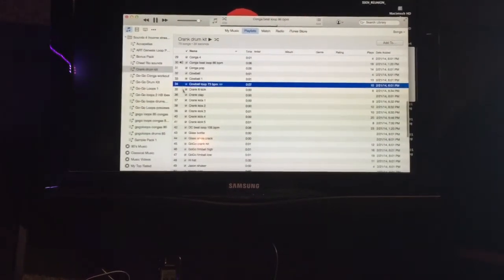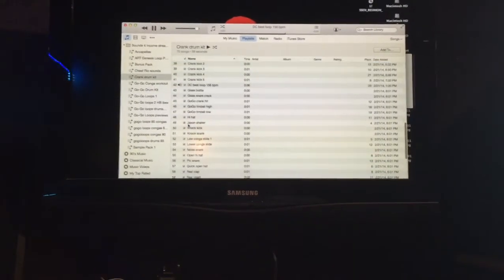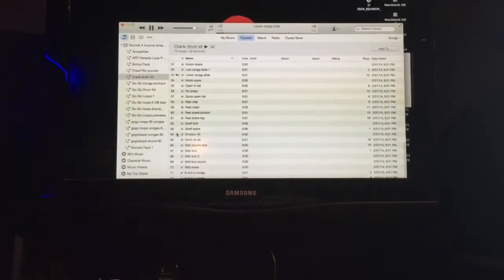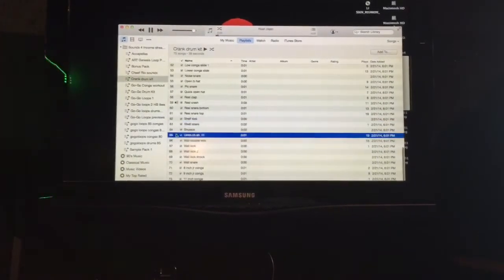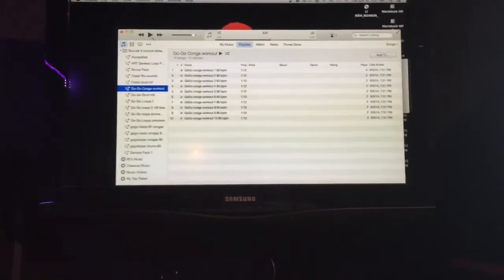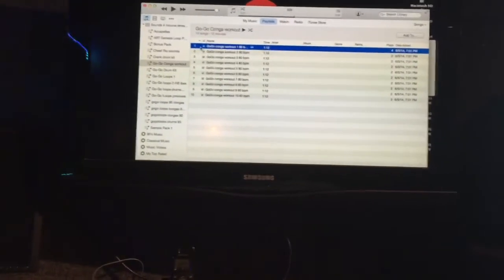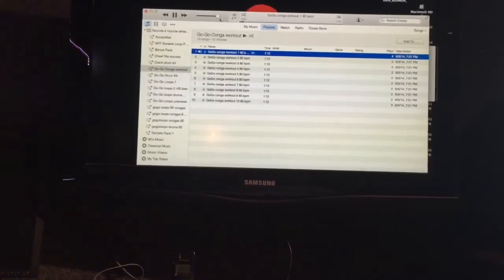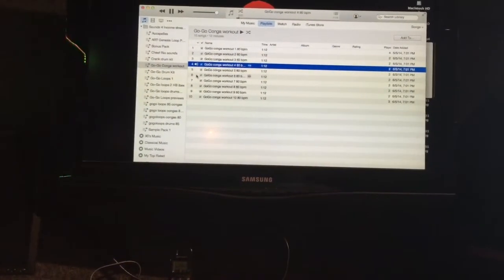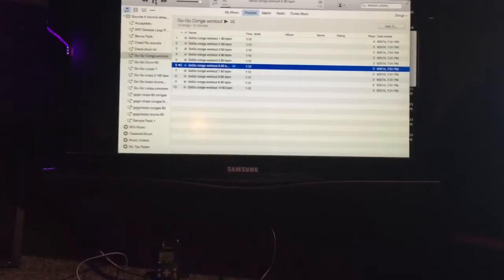Couple little loops in there for you. Different kick drums. An ART beat, a little loop. You can play with that. Have the hits, like I said, the hits in there. The wall kicks. Then you got the GoGo Congo workout. That's just some conga loops I put together. I played them on the MPC. But something for a drummer to work out to, or a conga player. Just different little patterns, real simple. You could cut them up and use them as loops if that's what you want to do.